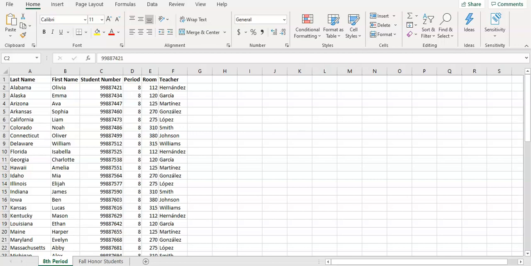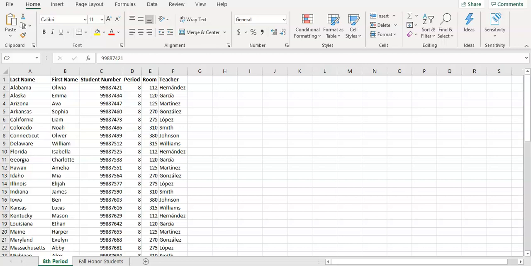You're in a situation where you need to deliver letters. Maybe these are honor award letters or letters about testing that need to go home. You want to deliver letters during a homeroom period, during a first period, or just to a regular classroom. Another reason you might find this useful is if you want to file some paper documents and you want to file by a certain teacher, room number.